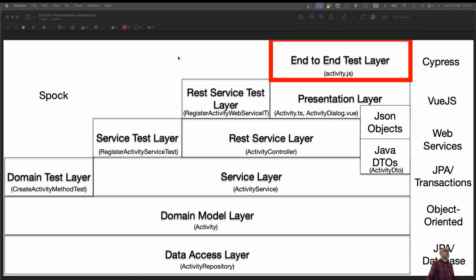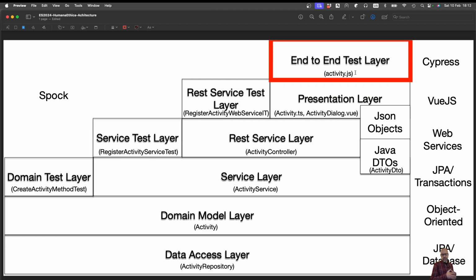Okay, so now let's go for the second part of the end-to-end test with Cypress. Before you watch this video, please watch the previous one on the execution, because this is built on top of the other one. We need to understand how the execution occurs, because now it's going to be easier to understand the code.